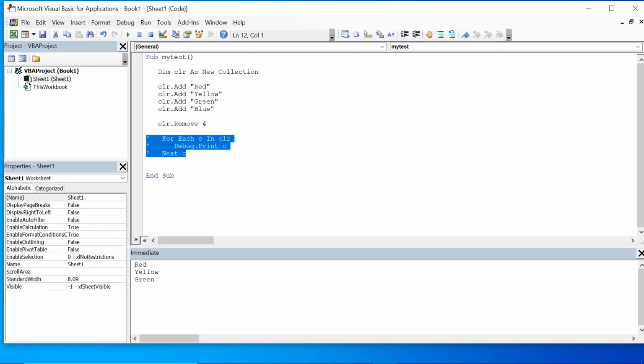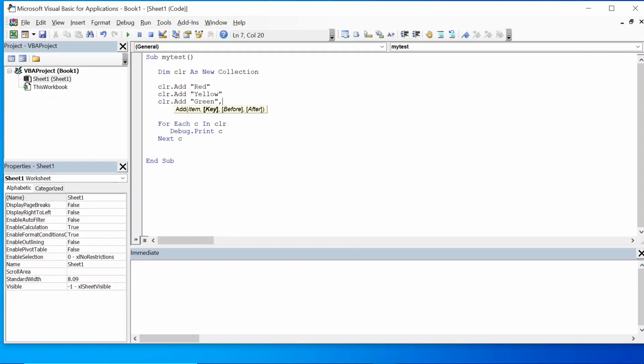Now let us delete this. We will uncomment this loop, remove this part. We have already seen this. So now the green color, we want to move it to the first place. Here it is showing it as red, yellow, green. So we want to move green to the first place. So if I give a comma here, it will say after item the key before and after. So let's see the key later. First of all, let us see the before.